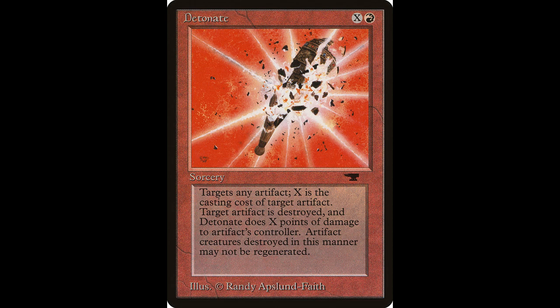All right, and next up, we have another really awesome card, and that is Detonate. This sorcery casts for X colorless and one red. Destroy target artifact with mana value X. It can't be regenerated. Detonate deals X damage to that artifact's controller. Boy, that could really ruin someone's day, I tell you. Definitely a card that I've got to put in my artifact deck.